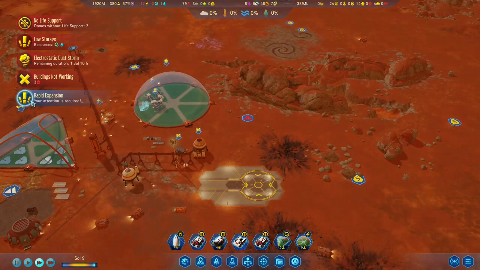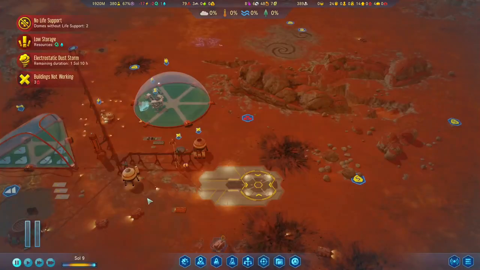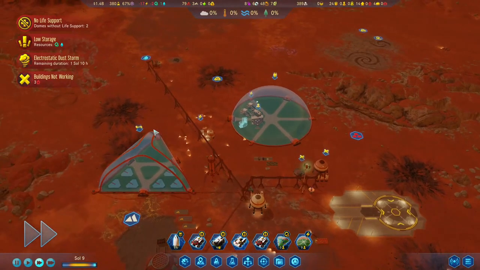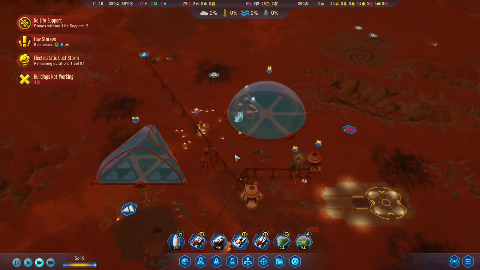Hey, rapid expansion event. Let's see. The mission HQ on Earth decided to boost the expansion capability of the colony by providing a priority supply port. It will carry an RC transport rover on board, ready to use immediately on arrival. Just give the call, commander. I prefer financial aid. Yeah, because we already have a transport. Okay, let's move back here.